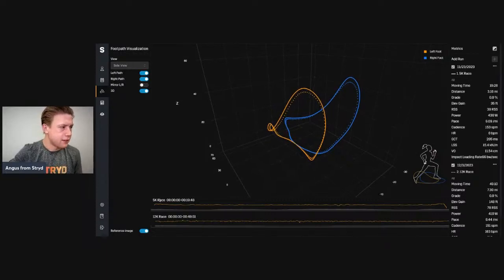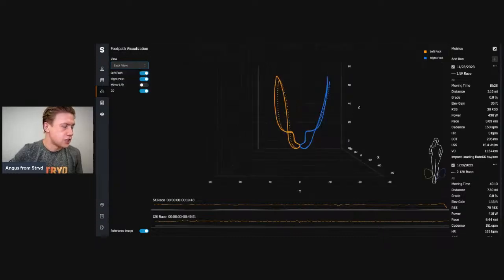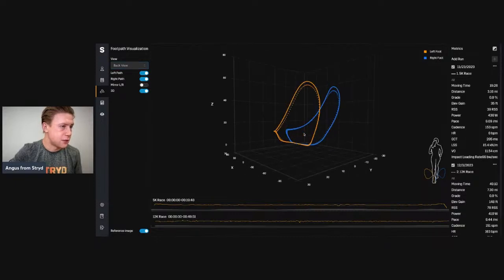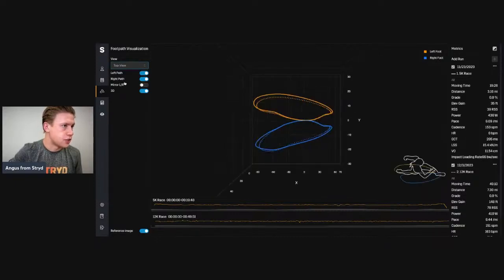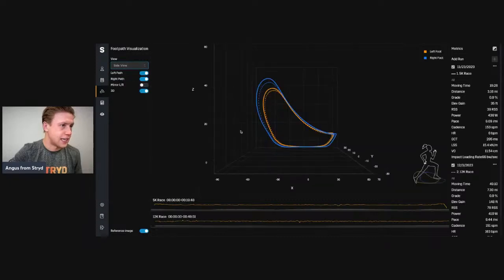And on top of that, if you ever want to orientate yourself, you can always turn on the reference image here and then go to the view. And the view works in both the 2D and 3D perspectives. So we can jump to the back view here and view it from a back perspective and then rotate within this view. And we can also jump to the familiar top view and side view. So at any point in time, if you want to orientate yourself, gain some perspective on what you're looking at, you can always just tap into that view option and then also check out the reference image.